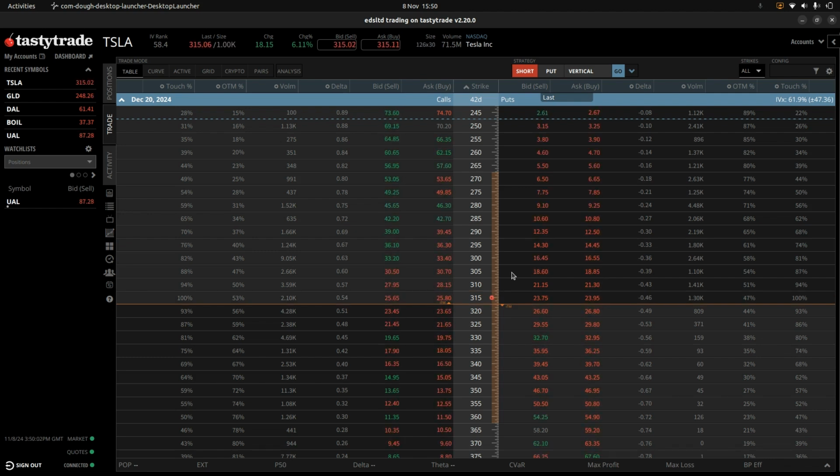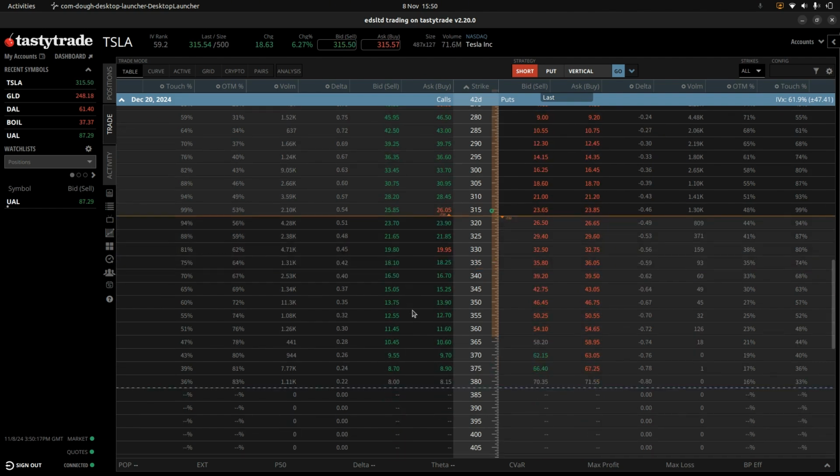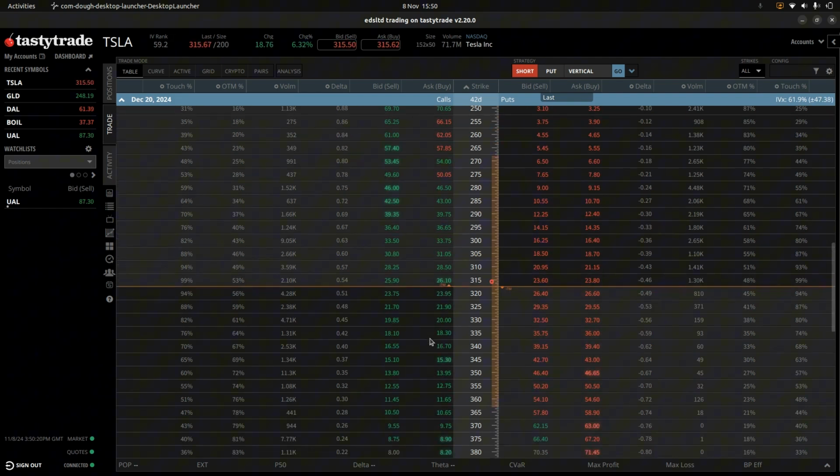We just simply go through different underlyings and see what looks good. There are definitely guidelines that you can follow, but there is an element of intuition as well that just comes with time. You simply need to go through the list and see what would fit well in your portfolio. So Tesla, I have a good feeling about Tesla. It's got a nice IV level of 61.9.